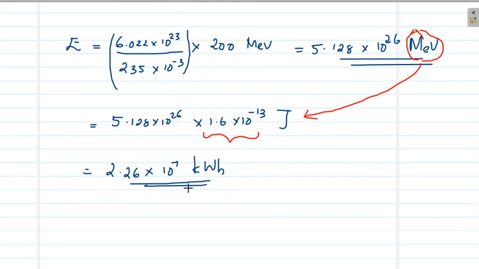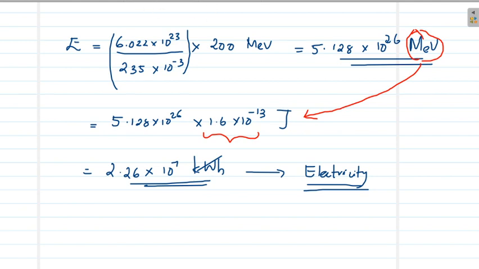So a very large amount of energy is released, and this is the reason why nuclear energy is often preferred for electricity production, because a very small quantity of fissile material can bring you a very large amount of electricity. Even for ordinary chemical reactions such as burning of coal or oil, the energy associated is only a few electron volt. But in the case of uranium fission, the energy associated is in the order of mega electron volt, and hence a large amount of energy is released.